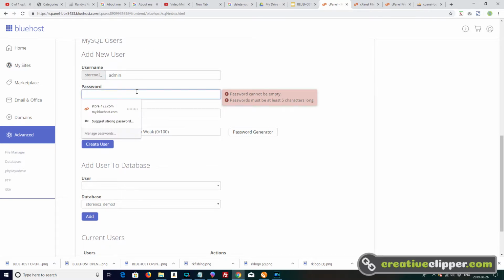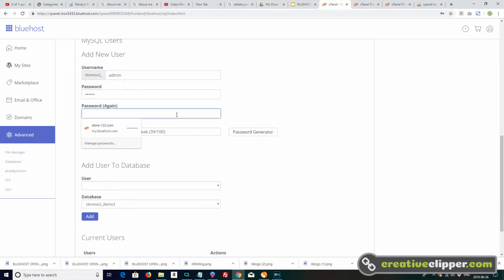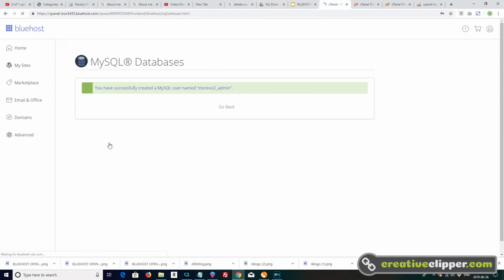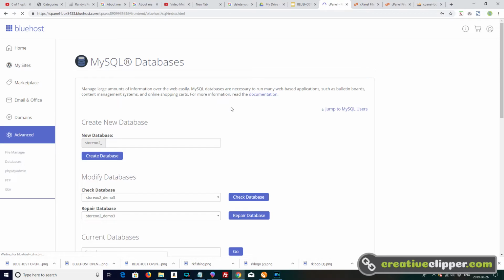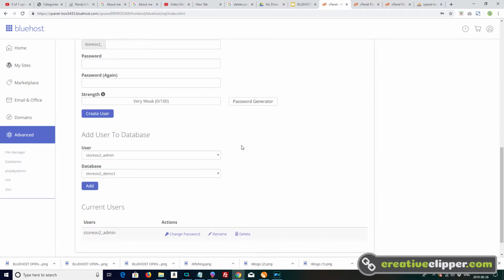I'm going to give it 2 passwords, free 19. By 2 passwords I meant they're both the same. I'm using quite a weak one there, do what you want, but I'm just showing you the example of how to do it. So now, just remember that free 19. Okay, so we're going to create a user. And now we have a user.